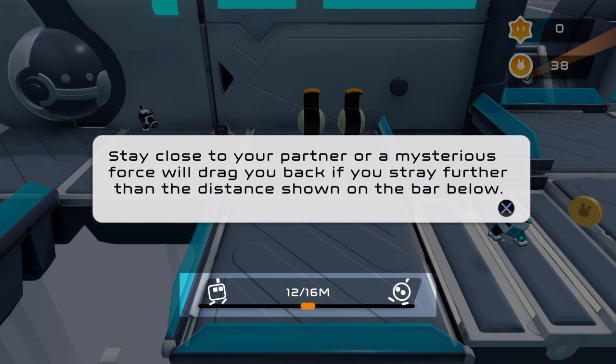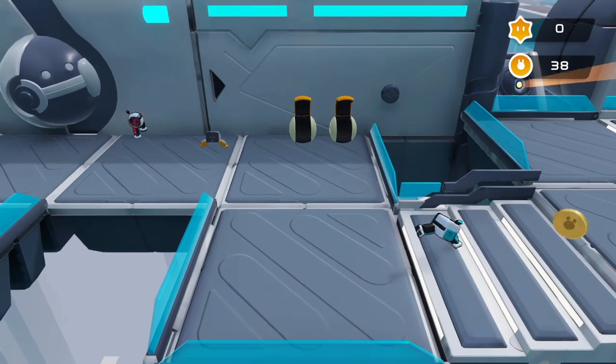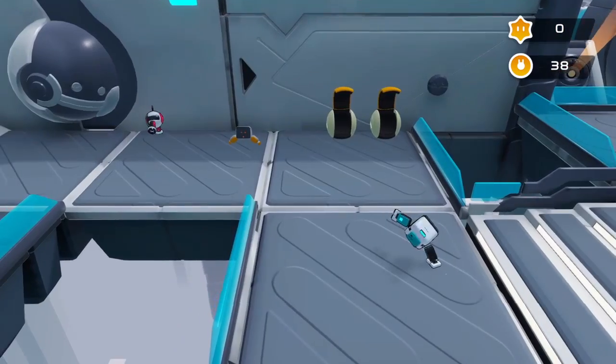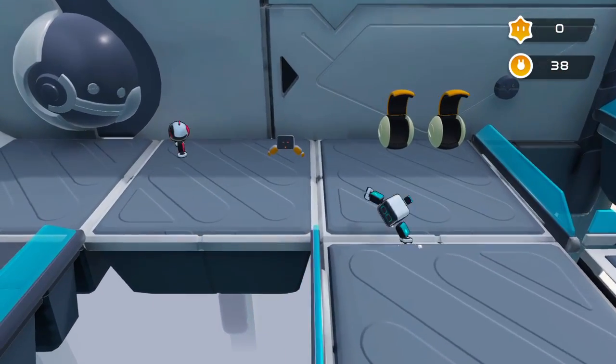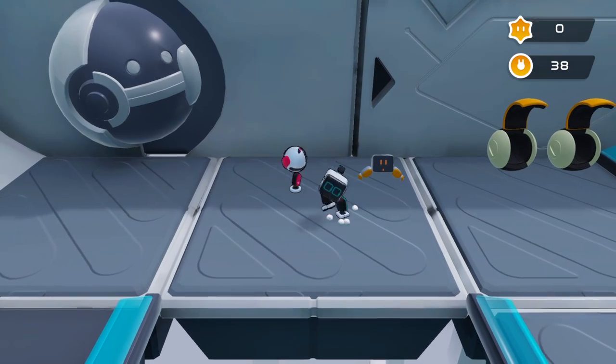Oh, I gotta stick close to the partner or a mysterious force will drag you back from the distance shown on the barbell. Shoot. I was kind of hoping it was going to be like Diablo where you would just teleport to me, but I think it's going to pull me back instead. It's such a drag, dude. Yeah, alright. I guess I'll get back to you and wait.